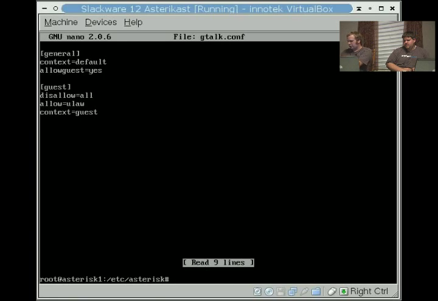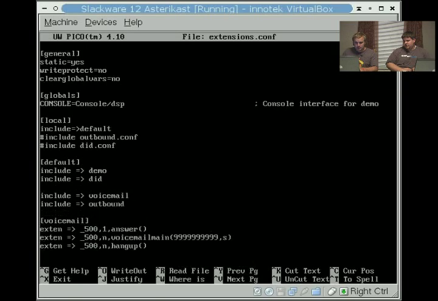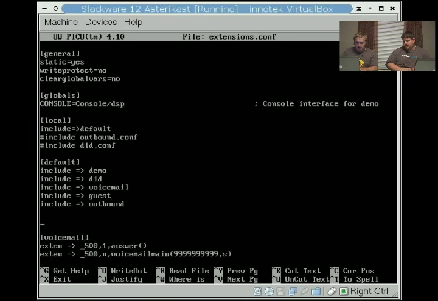All right, so now that we get that out of the way, we're going to write a really quick and dirty, simple gTalk script. So in the extensions.conf, we're going to say under default, below voicemail, we're going to say include, if I could type it, guest. Right here, I'm going to say guest. And we're going to say extend S, because S is the context that it default drops it into.